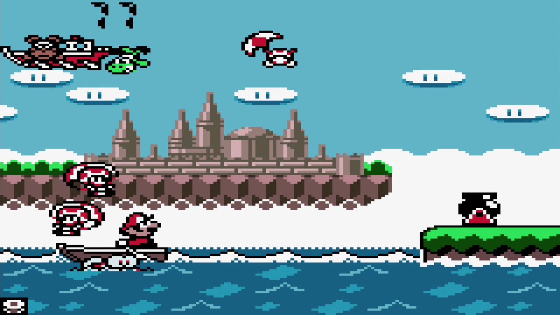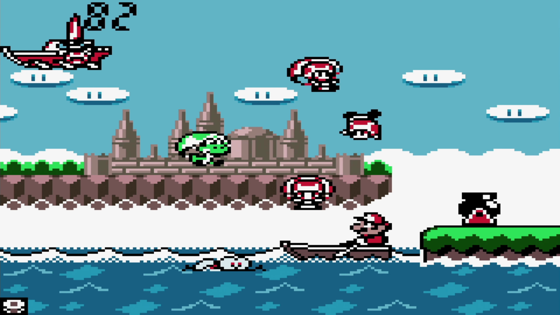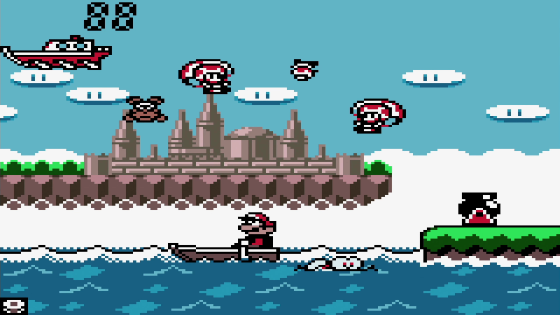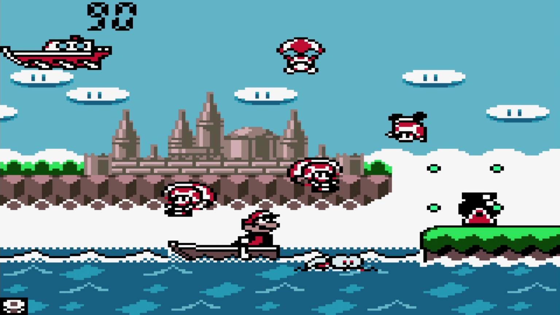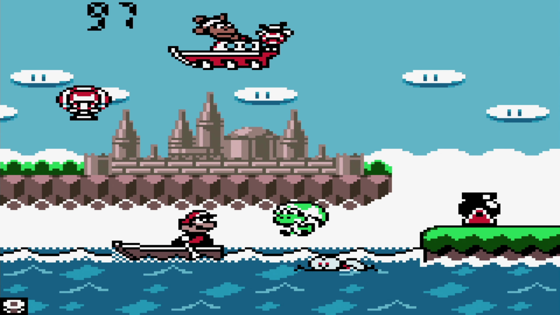And therefore it's a little bit harder to actually fail this one, because there's basically at any given point in time only two spots in the water where our babies can fall into. The third one is occupied by the Cheep Cheep, and if one lands on that, it will not be a failure, at least not yet.